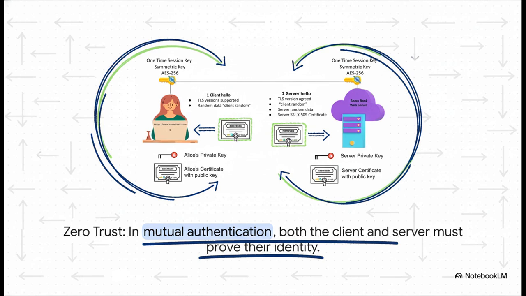Okay, now look at this. This is the zero trust world. Here, it is a two-way street of verification every time. The server has to prove its identity to you, and your device has to prove its identity right back to the server. We call this mutual authentication. Every single connection requires proof from both sides, every single time.